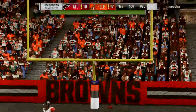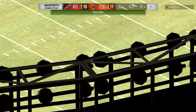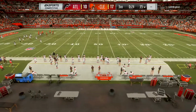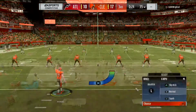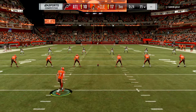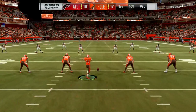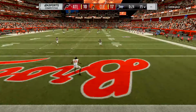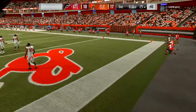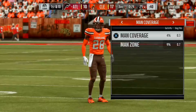And his kick is good. And that moves him up by a touchdown now at 17-10. So they put together a good little drive there, but ultimately stalling out in the red zone. Yeah, I know a lot of people look at it as a little bit of a negative. They didn't get 6 points out of it, right? Didn't get the touchdown. But that's actually okay. They got 3 points. It will give their defense a little bit of rest, let them settle down over there. So all in all, to me, that's a good drive.